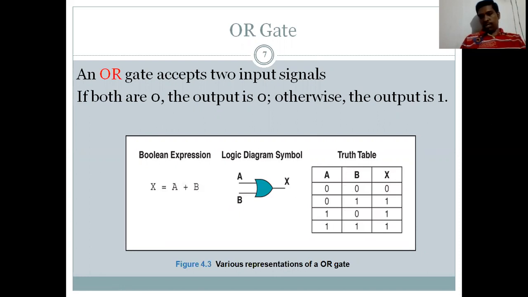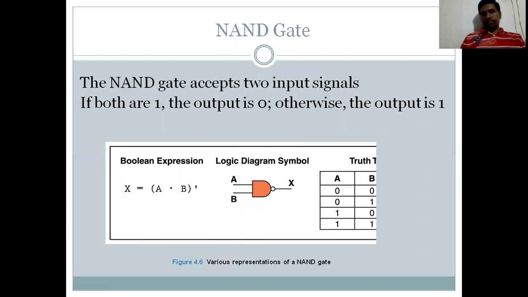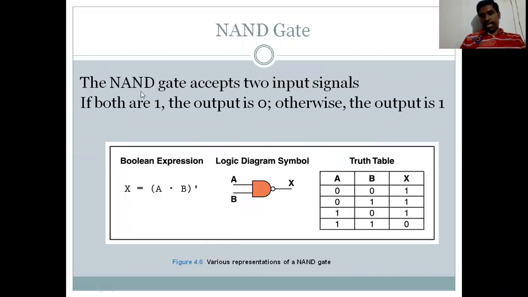Now we will move on to the concept of universal gates. So what is a universal gate? First one is the NAND gate. So the NAND gate is a universal gate. Already we have AND here. Just I will explain. See here, NAND is a word consisting of AND, right? So it is nothing but the AND gate being complemented. The N is nothing but NOT plus AND. It is a short form.